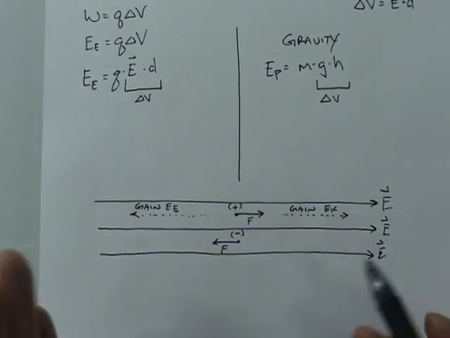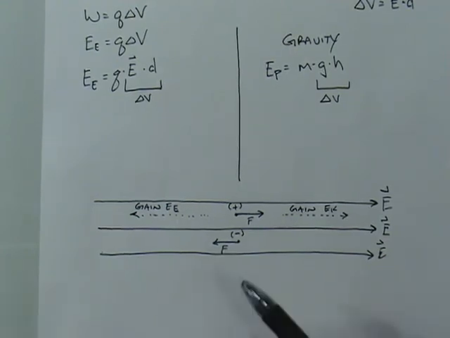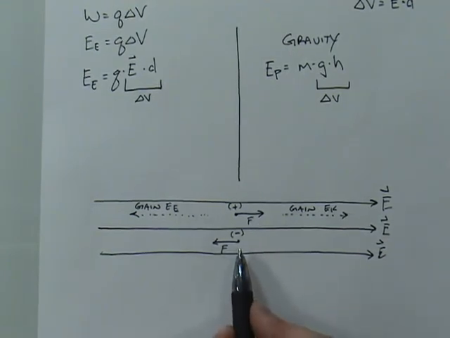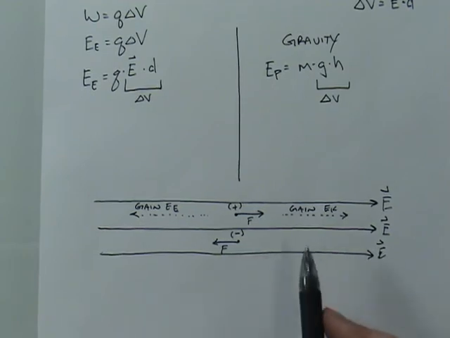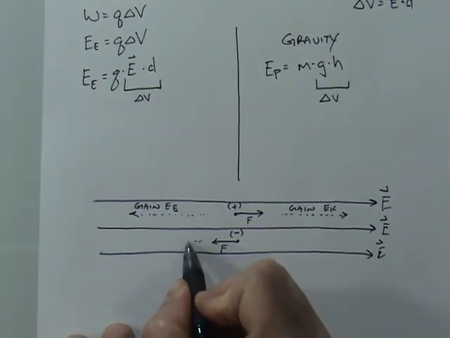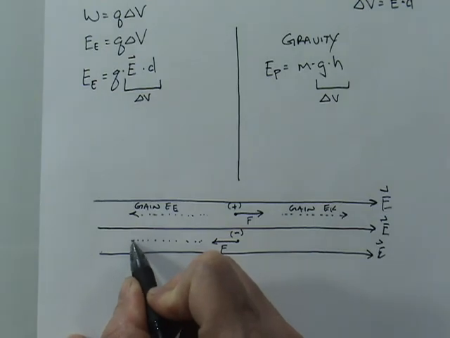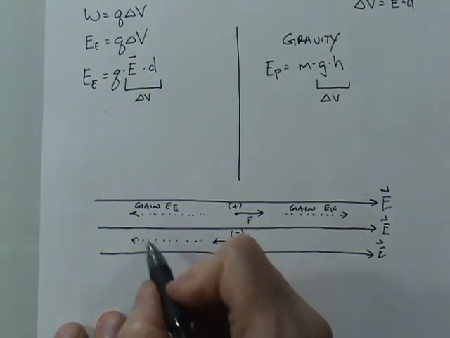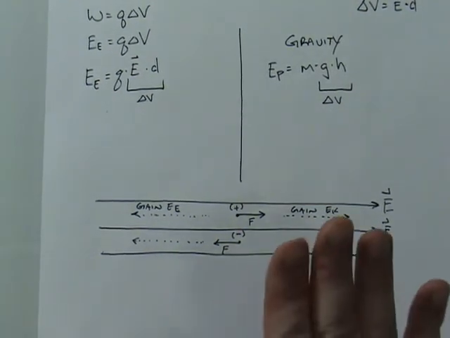But to complicate things, of course, the negative charge always has to do the exact opposite thing. So if you were to release this particle, it would not move to the right, because negative charges don't move with the field. They always move against the field because their force is always opposing that direction. So if we were to move in this direction and we just let the particle go, that's the direction it's going to want to go. That's really important to understand.